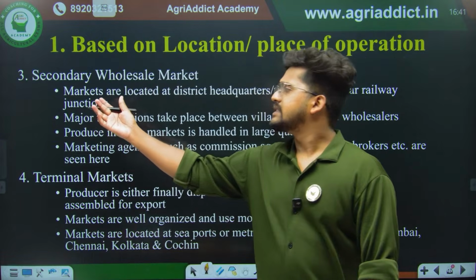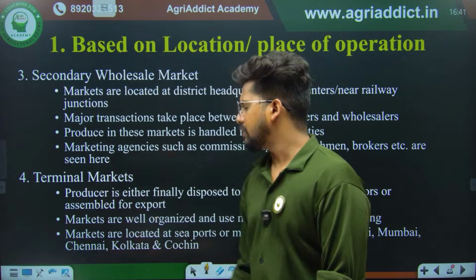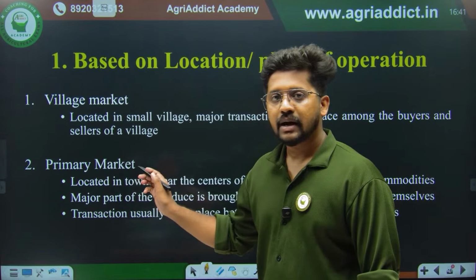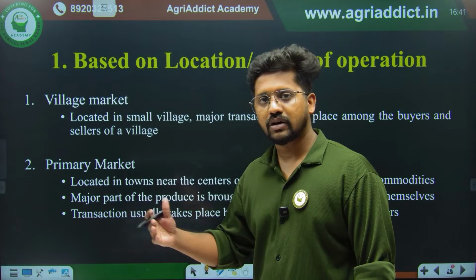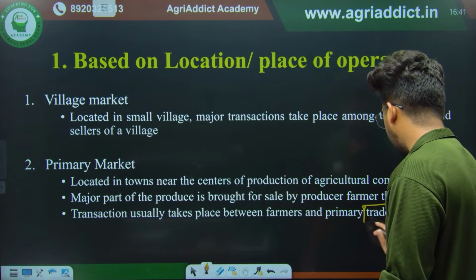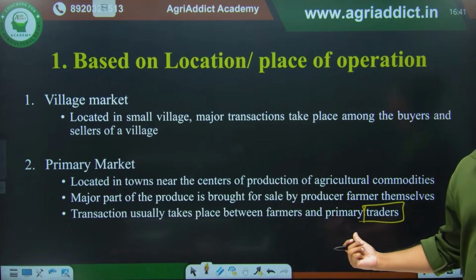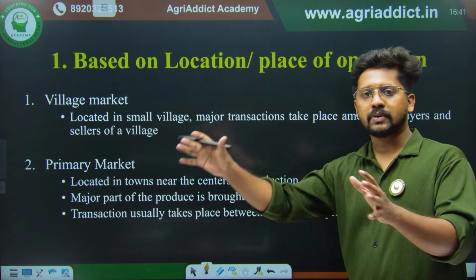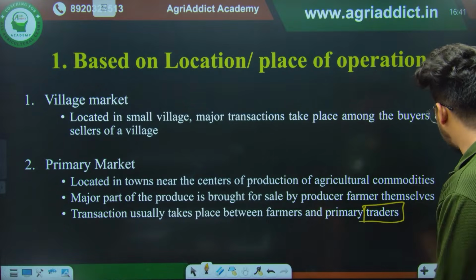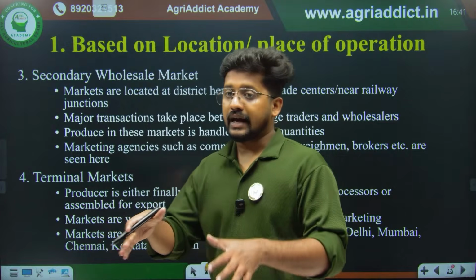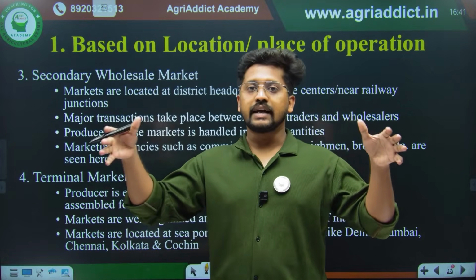Third one is the secondary market or secondary wholesale market. So in order to not get confused, the primary market is also known as the primary wholesale market. Okay, you can also call it the primary wholesale market. Here, this is the most important thing: the traders are coming in the primary market. In the village market, only the people drawn from the village directly, mostly the consumers as well as the producers. Coming to the secondary wholesale market, again our area is getting a little higher.